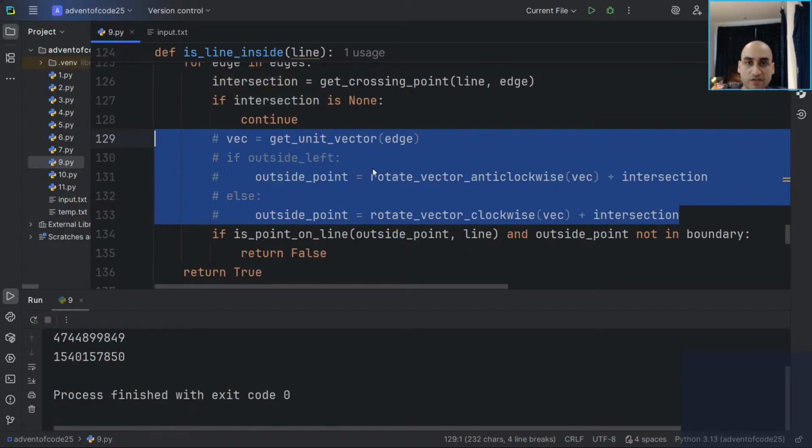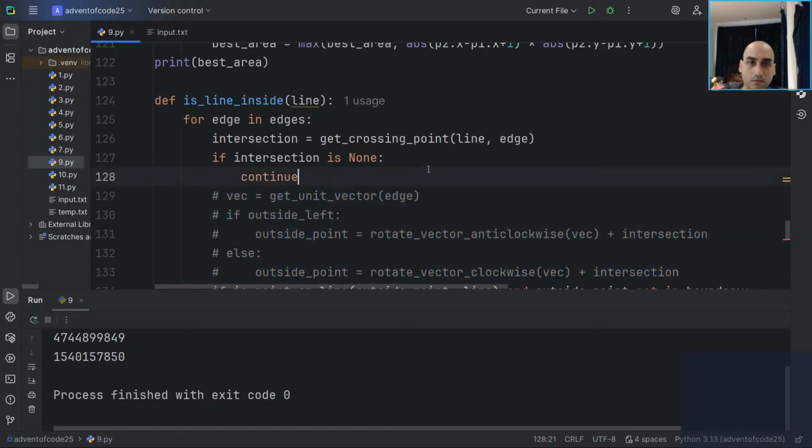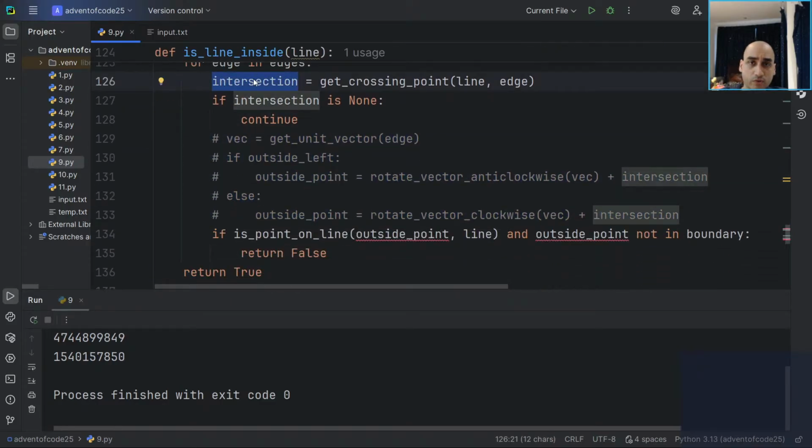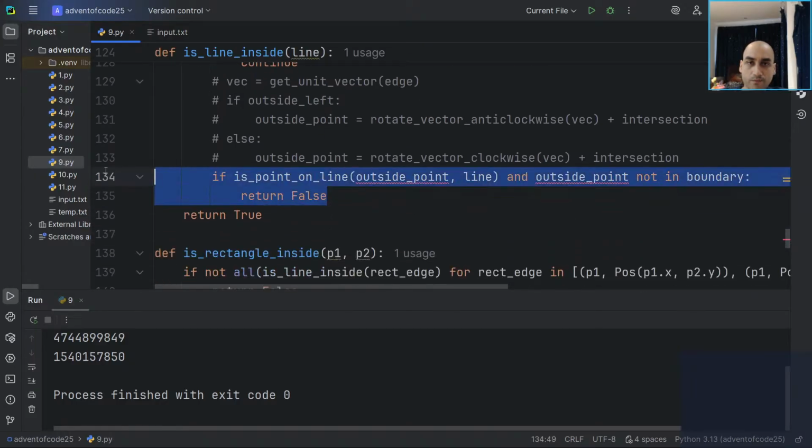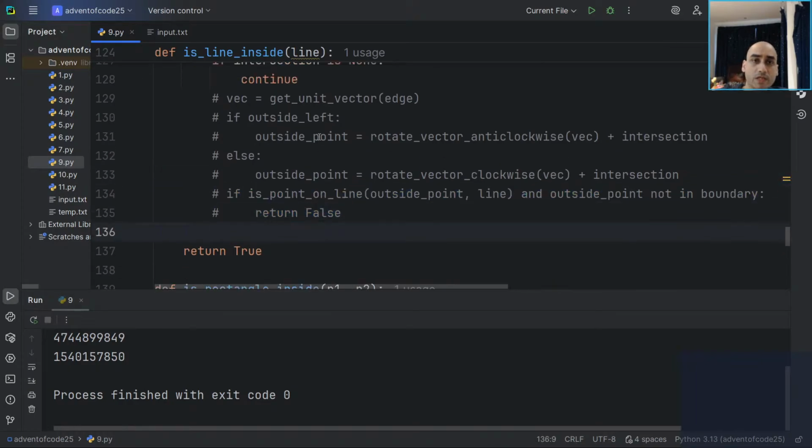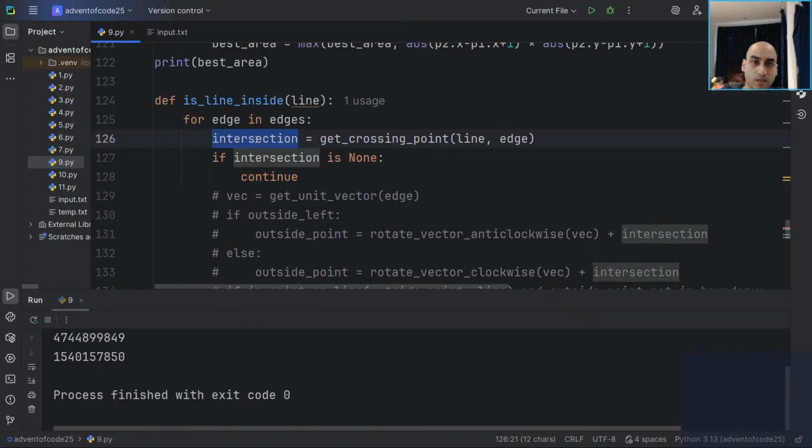So like if I just take all that out. So I found an intersection point. And the point is on the line. Well, no, we know it's on the line. Oh, no. Okay, change this condition. So the intersection point of that edge is strictly not either of the endpoints of that line, is basically what I'm saying.